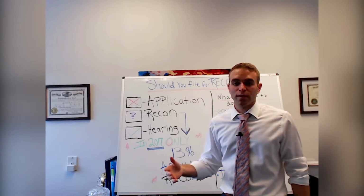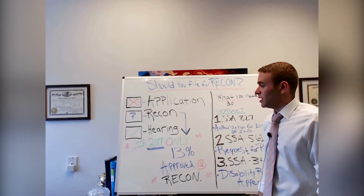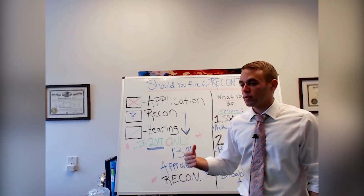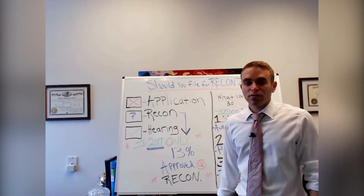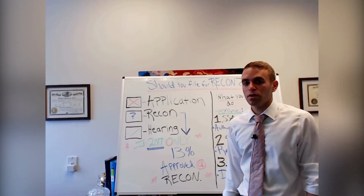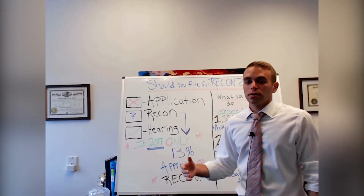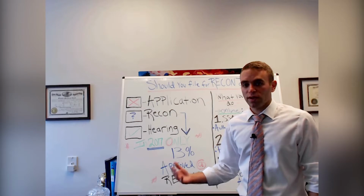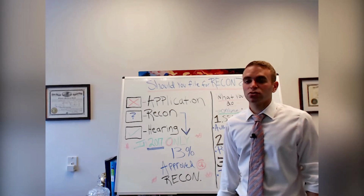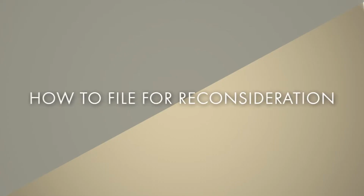So after you apply for benefits and you've been turned down, you're going to request reconsideration. And the real question is, should you request reconsideration? If you can't work or a loved one can't work, then you should be filing for reconsideration. Reapplying is pretty futile, and sorry to be the bearer of bad news, but filing for reconsideration, if you've already been turned down, is kind of the rubber stamp of denial. So in 2017, only 13% of people that asked for reconsideration were approved. So the numbers are not that great for reconsideration. There's a lot of people that think it should be removed from the process. It often takes about 100 days to get an answer on reconsideration, and because only 13% of people get approved, it's pretty much a rubber stamp of denial.